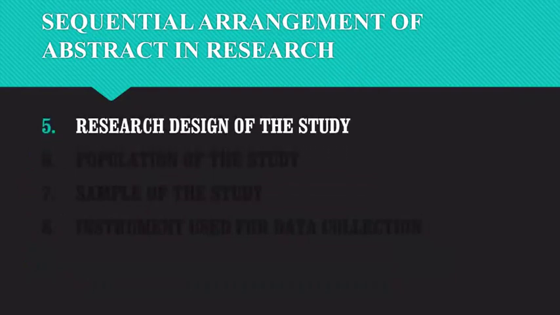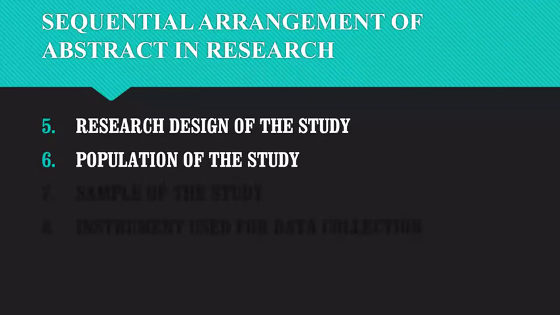The next thing you are to state, according to Jumari, is your research design. Now, your research design could be a descriptive design, experimental design, correlational design, or case study design, and several other designs. But what is expected is that you should state what kind of design is used to conduct the study.